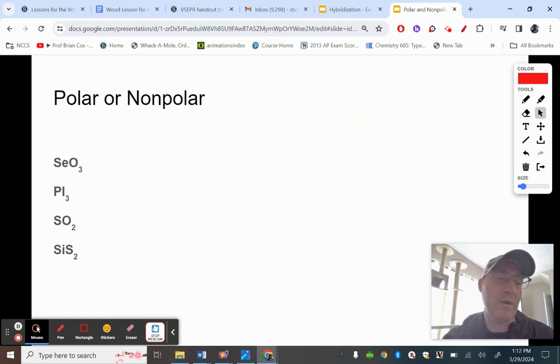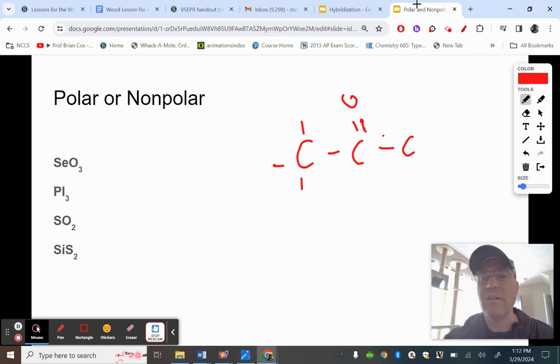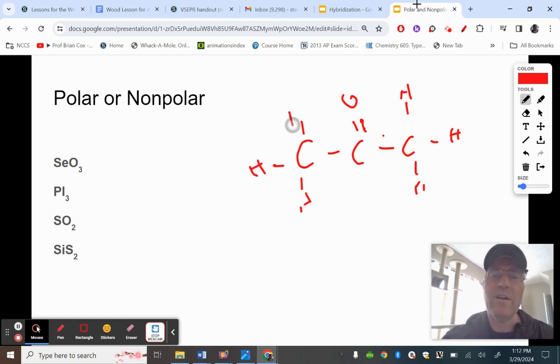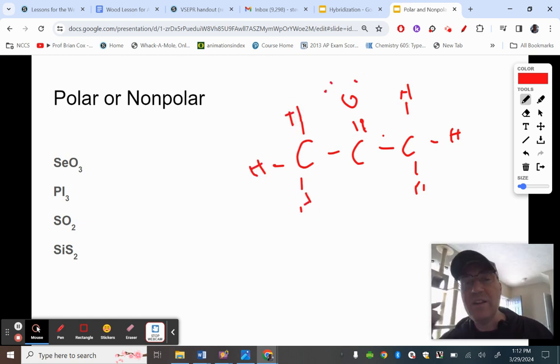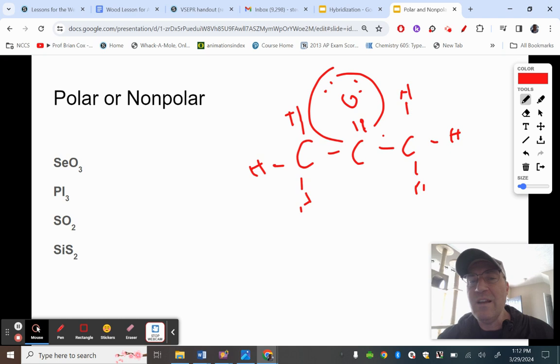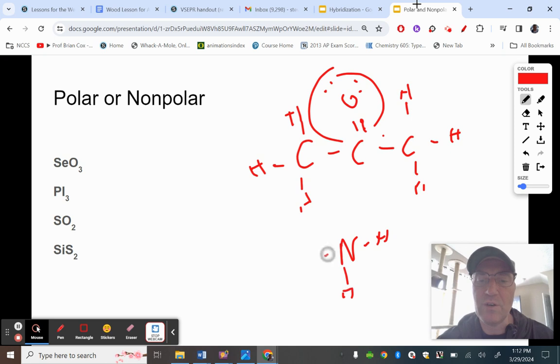All right, so what you should be able to do is look at something and determine if it's polar or nonpolar. So I'm going to draw a really big one. I'm going to draw acetone. So here we go. Acetone looks like this. This is nail polish remover. It's almost saturated with H's, but it's not completely saturated. All right, and there's a couple unshared pairs here. And this would in fact be polar because this part is negative. It's not super polar, like there's certain things that are really polar, like ammonia is super polar, right? So here's ammonia's structure. Anything that has an unshared pair on the center atom when you draw it out is pretty much always polar.